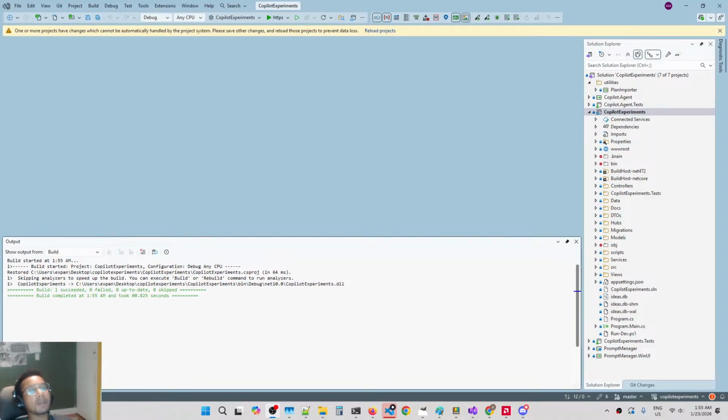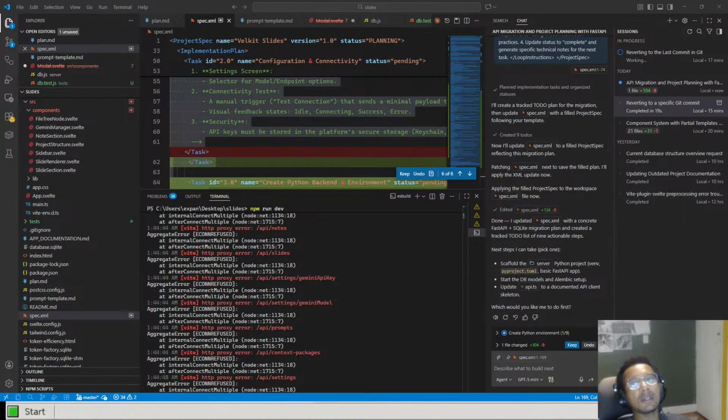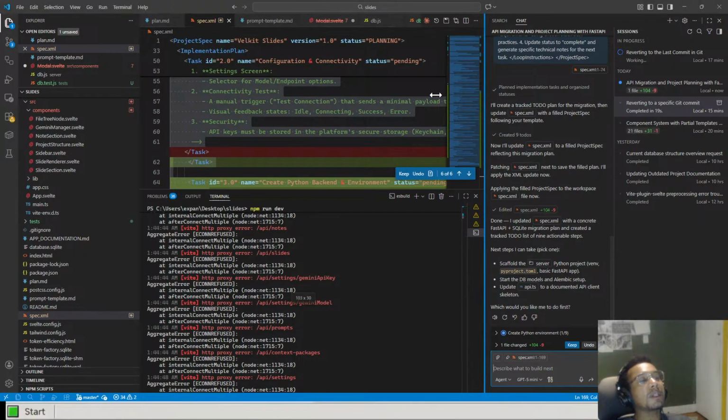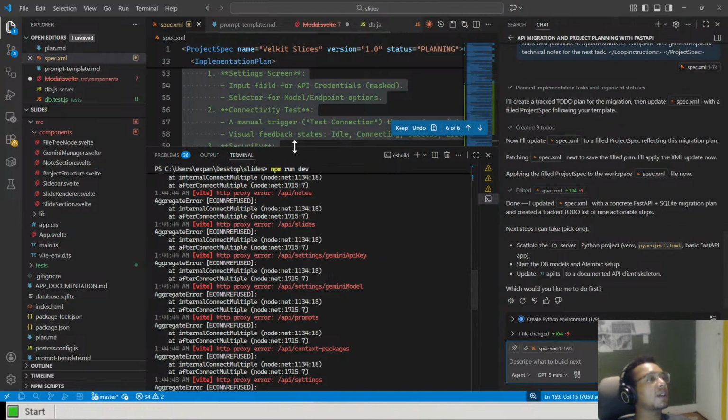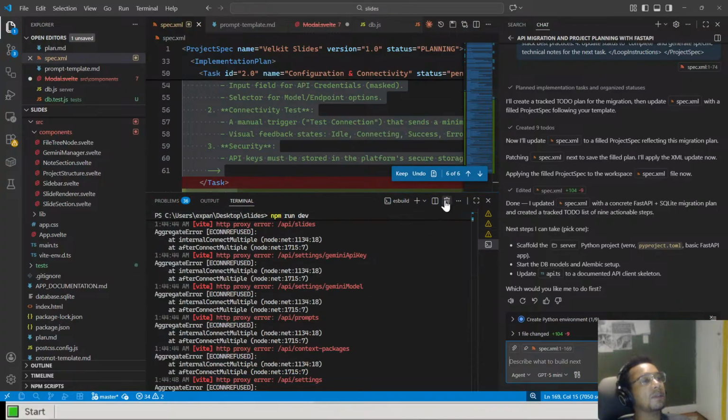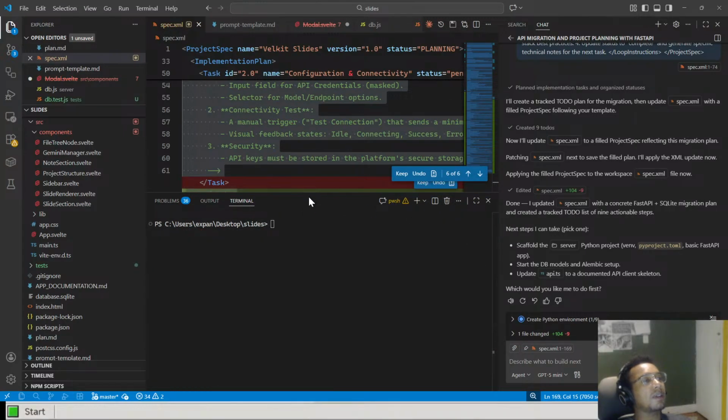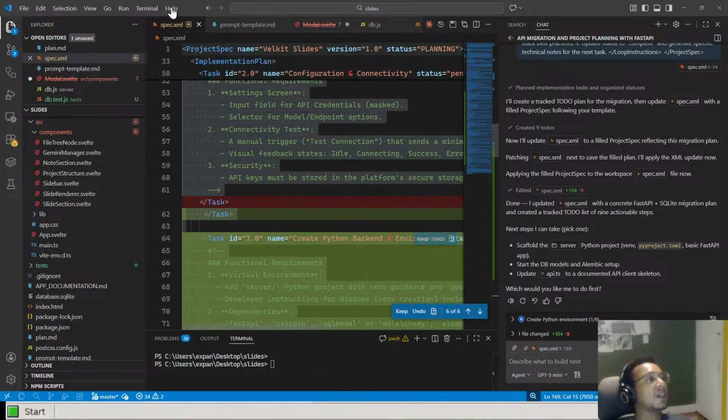All right. So what I'm going to do now, I'm going to go on my VS Code side to see the plan that it has created, and we're gonna let the agent ride for a bit. So let's open this up, see what it has given us. It says that it has updated the step to create a migration plan, and it's gonna scaffold things into the server. And it's going to start the DB model in Alembic, and it's going to do app.ts. So let's check what it has said. Let's close all the terminals in here, just so we don't have a crowded view. And let's check our spec.